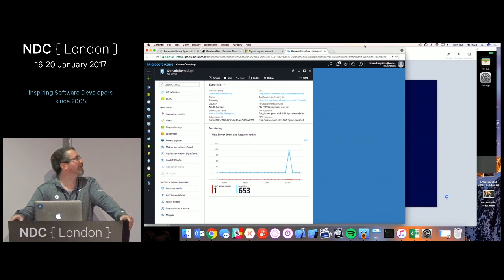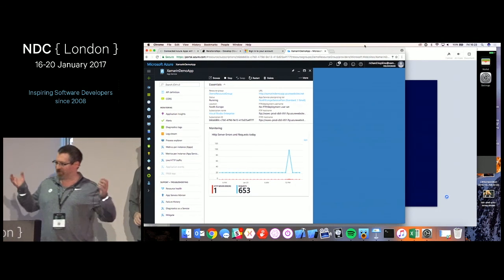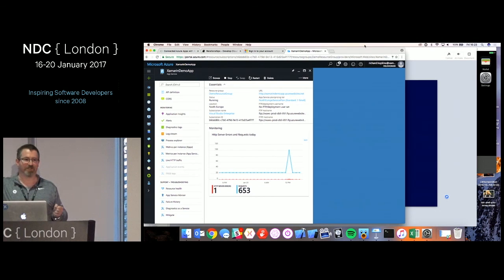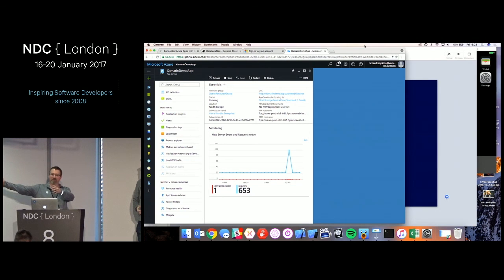Good. So as a mobile developer, someone who basically just writes apps, what I want to be able to do is push data to the cloud, pull data from the cloud, and not really care about what goes on in the back end. I don't want to have to spend all my time building out a big back-end ASP.NET solution, or spend a lot of time configuring back-end databases and all the scalability that goes into that. I just want to be able to say, I need some data, give me some data.